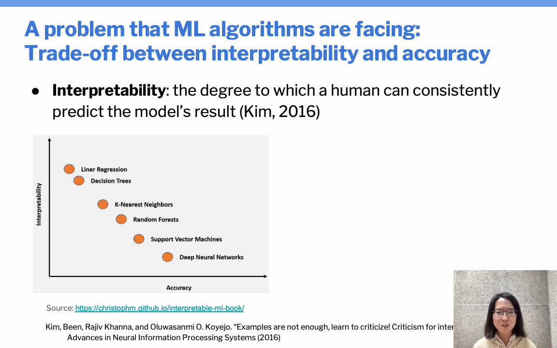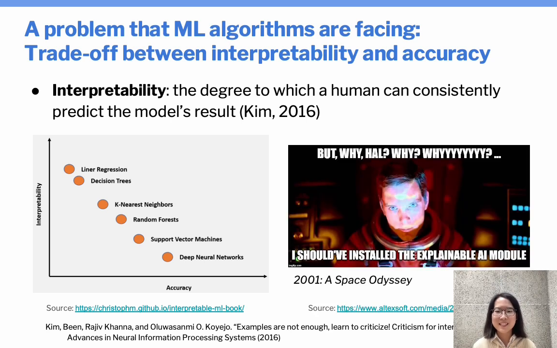You might want to ask, why does that matter? Well, a dramatic scenario is captured in this movie, where a near-human intelligent AI called Hal was sent to outer space with some scientists. However, Hal decided to kill these scientists. But these scientists had no idea why. I bet the scientists wish they had pre-installed some explainable AI module.